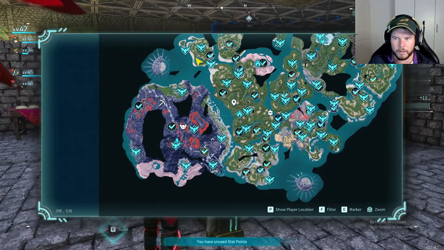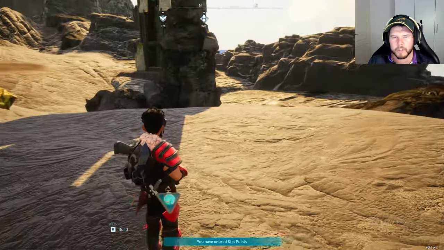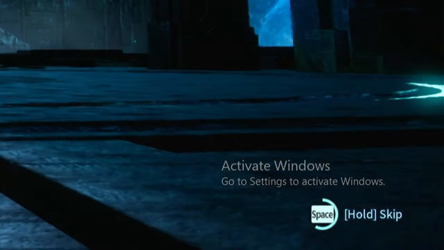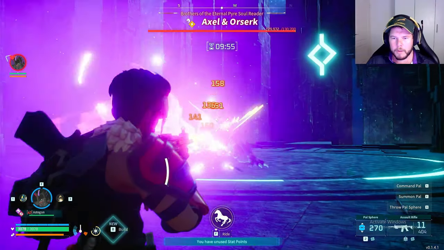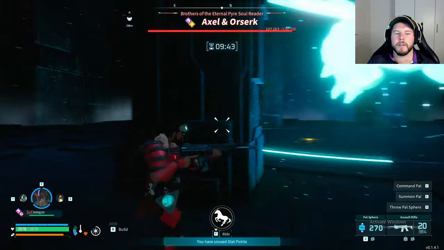Fast travel. And we take on this guy. I think he had like, did he have 120,000 health? I can't remember. Okay. Why does it shake? Okay, skip. There you go. Yay! 130? Okay, that's easier. You what, mate? You what? Huh?